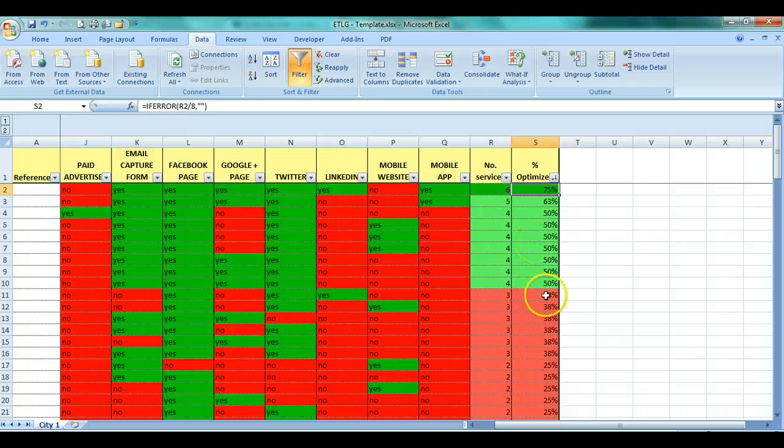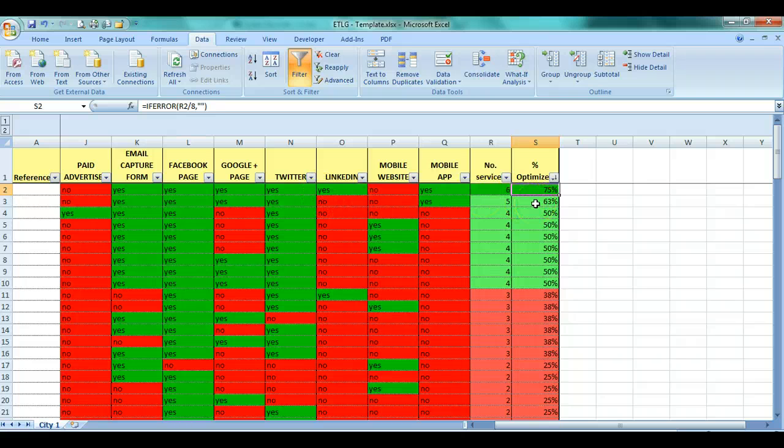Now, the reason why these are different colors, different greens, etc., again, is just my way of doing it. Someone that's got 6 out of 8, I would think, is a pretty easy target in terms of being able to sell them the concept. See, these guys have an app, which we saw before, but they don't have a mobile website. So they mightn't be the easiest ones in the world to sell other services to, but if you do a good job, you might be able to pick up other business through them.